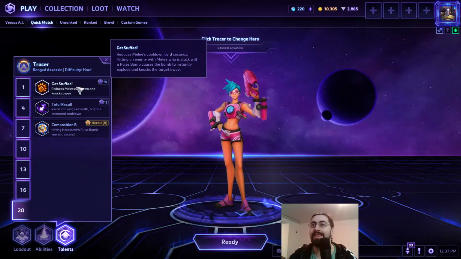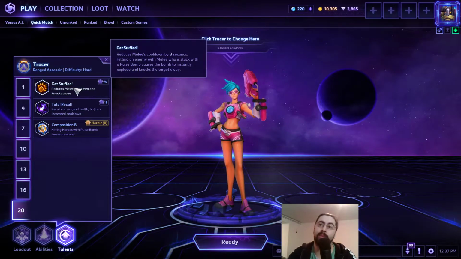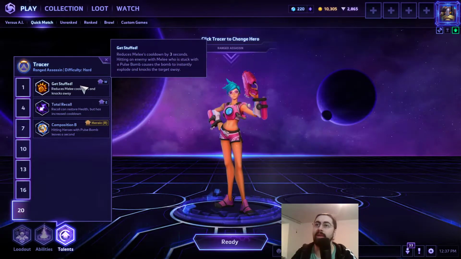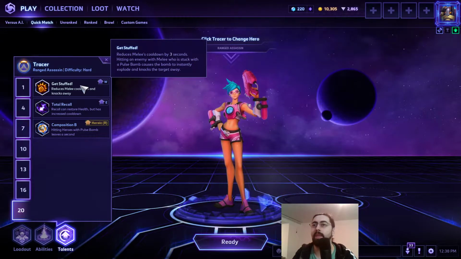And Get Stuffed is also a second option, as I said, after Total Recall for me, because the melee cooldown is reduced by 3 seconds, and a hit enemy with melee is stuck.